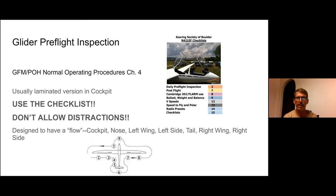and the tow plane can't release for some reason, you're going to want to coordinate this really well and find a good long runway, maybe not landing at Boulder in that case, and coordinating that really well so that they roll out as long as possible so that you can just be on the brakes and keeping that tension on the line, obviously not overrunning the tow plane. So it's going to be basically like a formation landing 200 feet behind. So not a good situation if you can't get a release or break the line.